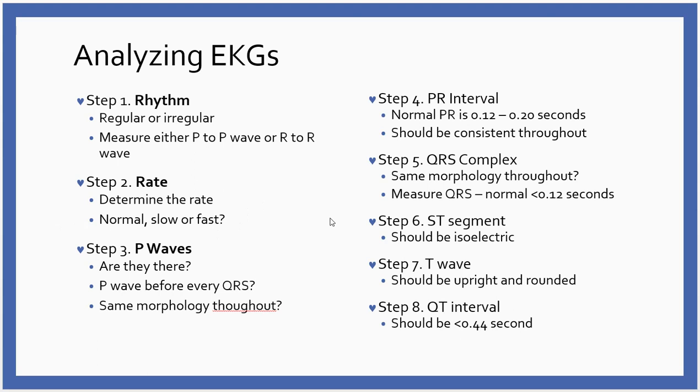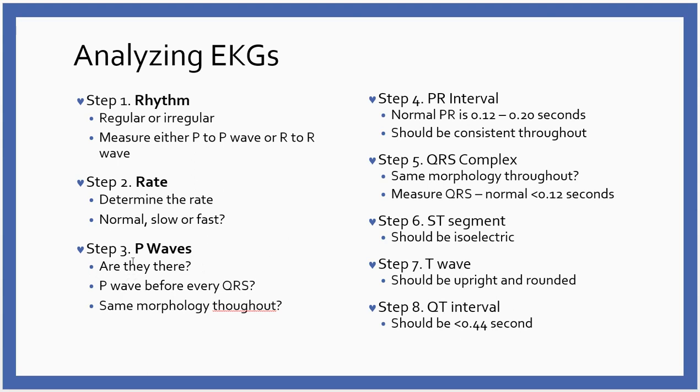And we always have to look at that rate with other findings. What would be going on with the patient? Is there a reason? Is this compensatory? Is there something we need to fix if the rate is out of whack? The next step is going to be to look for P waves. So remember, that's that first bump, that represents atrial depolarization. And so that's going to tell us whether the atria fired off and all of that. So we want to see P waves.